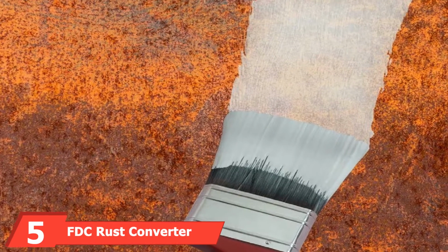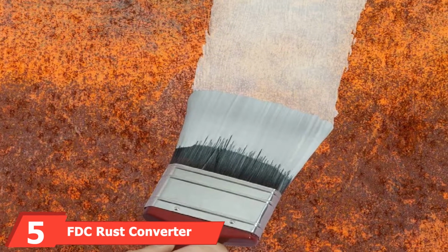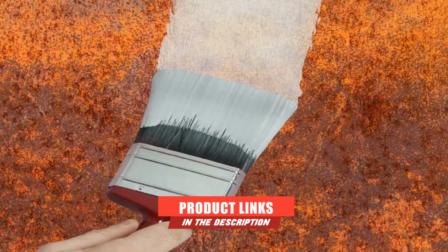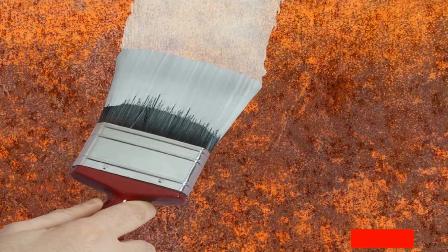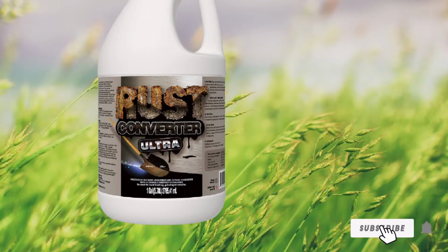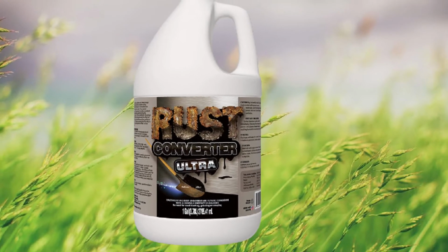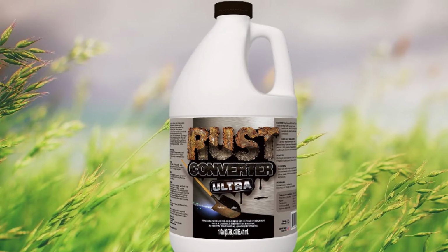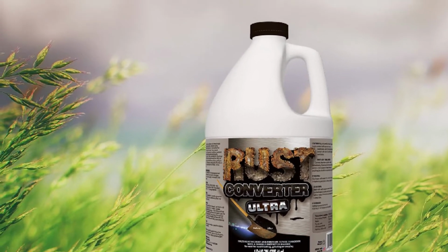The number 5 position is held by FDC Rust Converter Ultra. FDC offers one of the best formulas for eliminating recurring rust on iron surfaces. It comes ready to use, and 1 gallon is enough to cover about 500 square feet of a non-porous, rusted surface. It dries after only 20 minutes and converts rust into an inert polymer coating with a black finish. This layer seals out moisture and prevents further rusting.